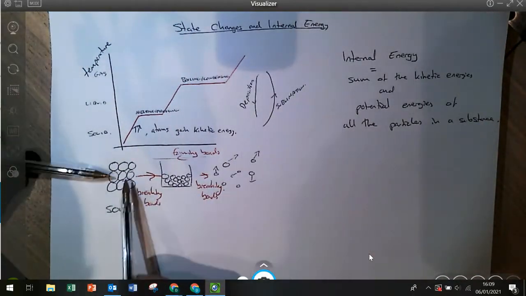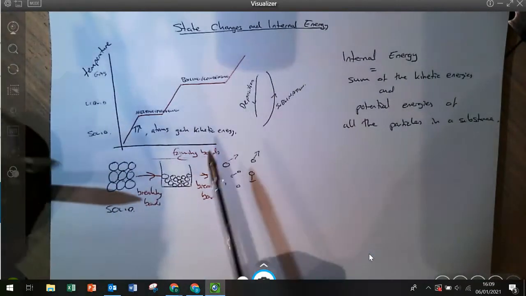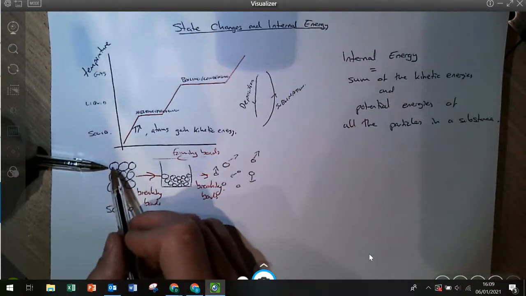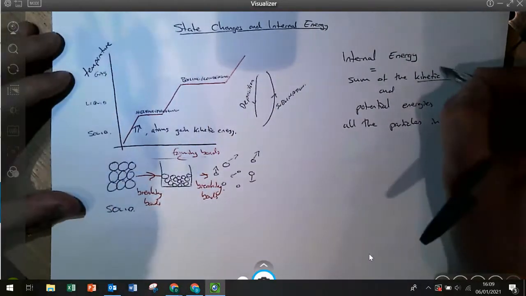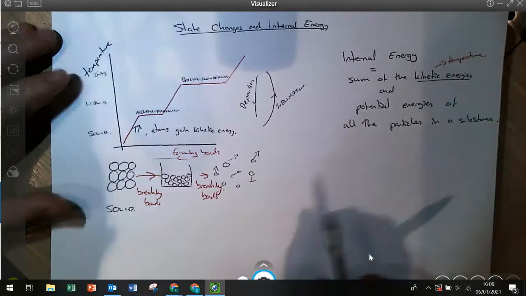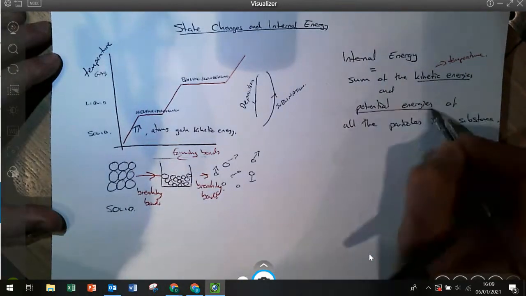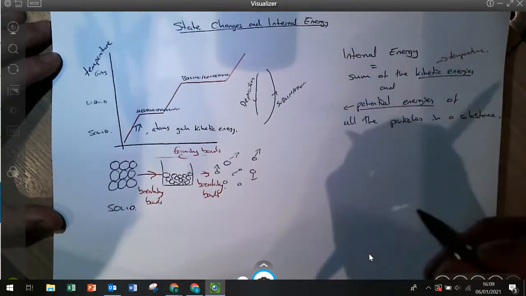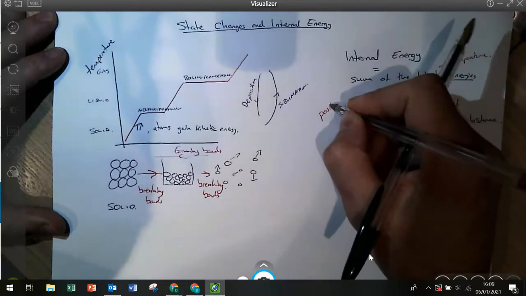You know, if we have some substance, what is its total energy? Its total internal energy. It's a sum of any energy it has because of its temperature and its kinetic energy, and is also the sum of any energy it has because bonds have been broken, or effectively the potential energy. So the potential energy, really, we say it's due to its position.